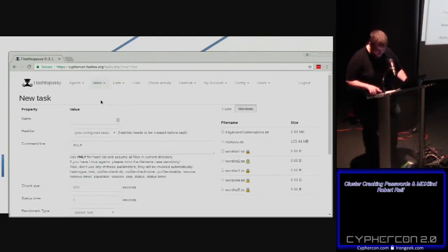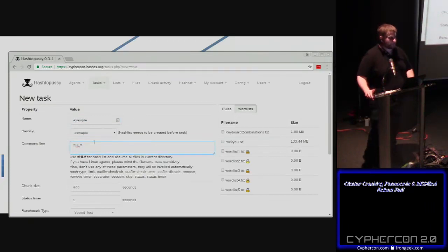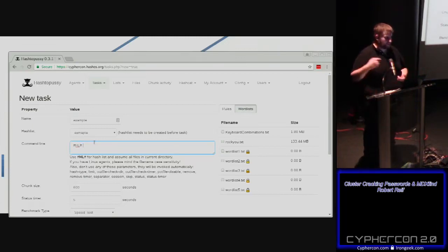So let's make a task, right? We want to crack these hashes. The command line box basically takes any command that Hashcat supports, and it automatically outputs it to the CLI when it calls Hashcat on the console. So the only things that you'd be entering in here are your task-related stuff. You're not going to be adding a binary. You're not going to be adding agent-specific stuff. You are literally entering the task and the task alone, your word list, your rule list, etc.